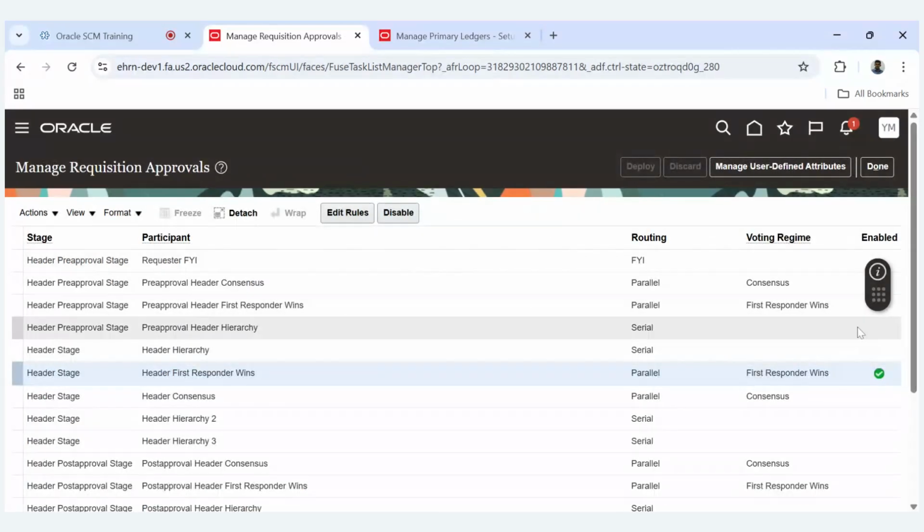This is the header stage. Parallel approval is what we are using. We have different options. We have serial and we have parallel. And if we want to use one user as the approver, we can do that.